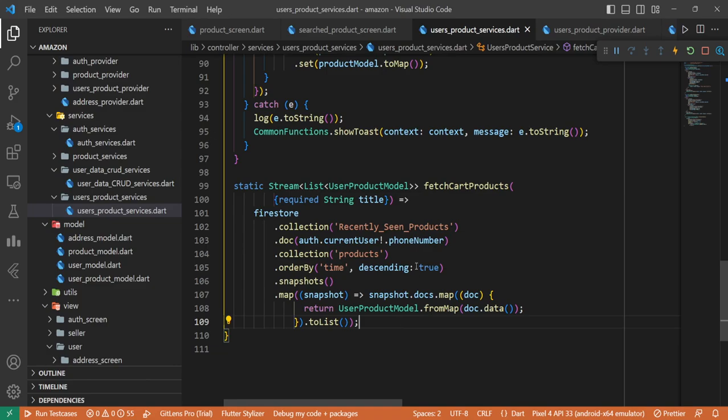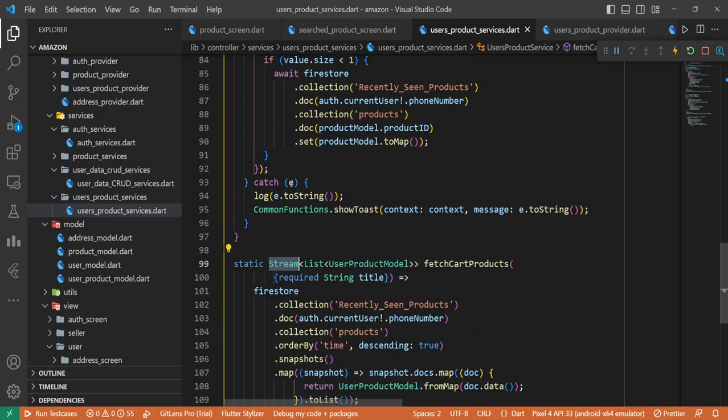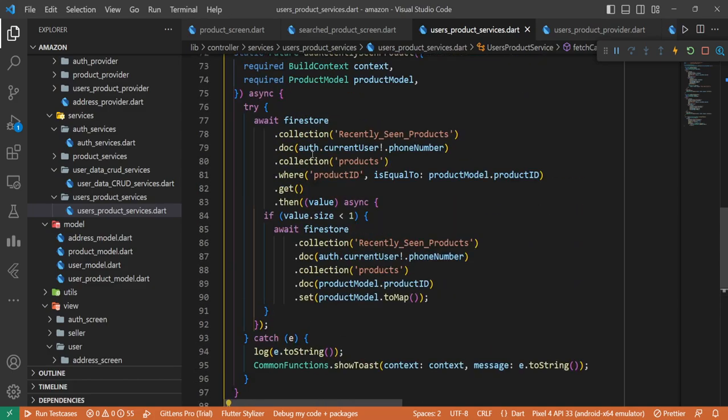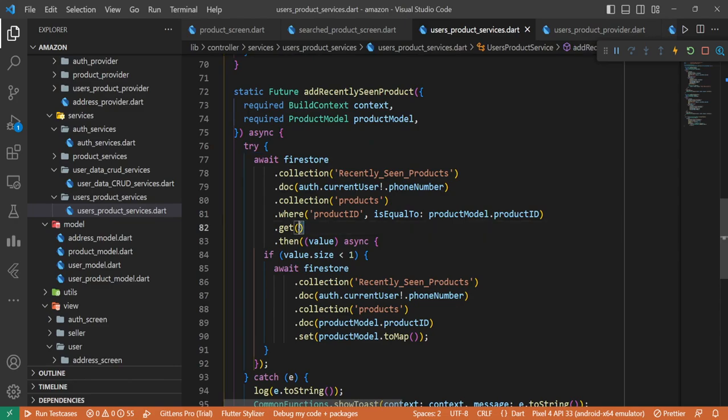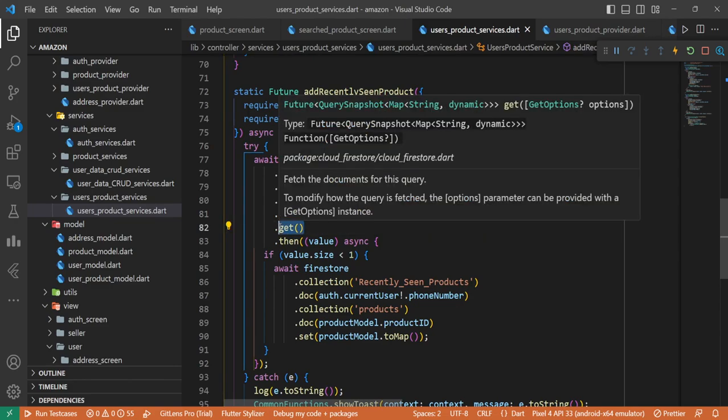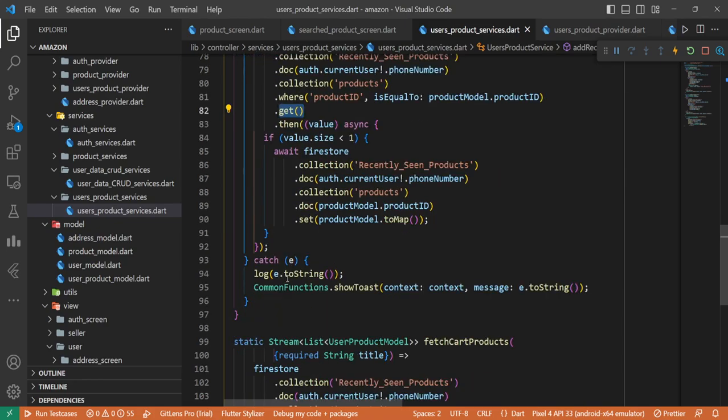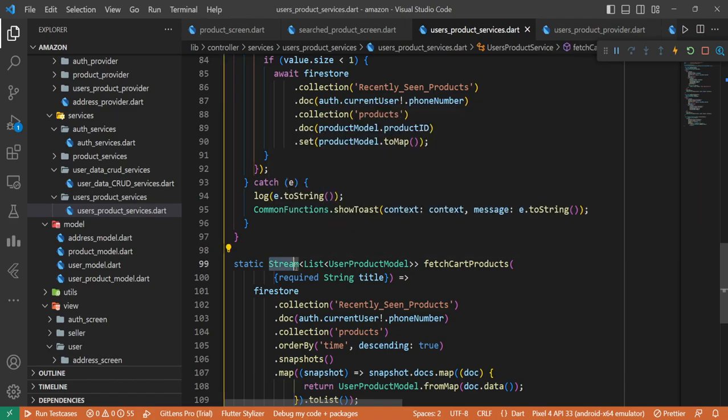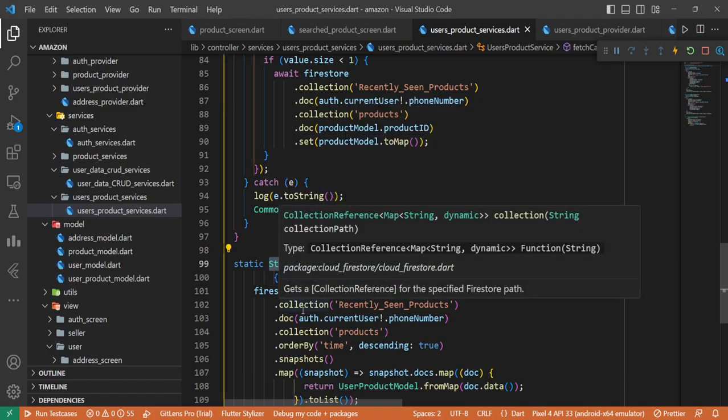So basically the entire logic is that it is not some kind of list of cart products or user product models, it's a stream. There is a difference between a stream and the normal calls which we are doing here. Here we are going with get, that is we are fetching the entire data once, but in a stream it's not like we are capturing once, it's a to-and-fro connection.